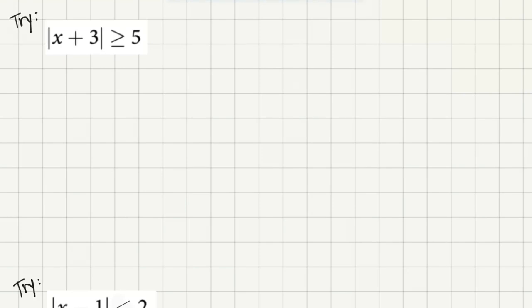We first isolate the absolute value, which is already done for us. Then I proceed to write my two inequalities. X plus 3 is greater than or equal to 5. The first one is exactly the way it looks without the absolute value signs. Greater means that we're talking about an or situation, so I'm going to write the word or. The second inequality is exactly the way it looks on the left, dropping the absolute value sign, but then we change our inequality, we flip it, and we change the positive 5 to a negative 5.